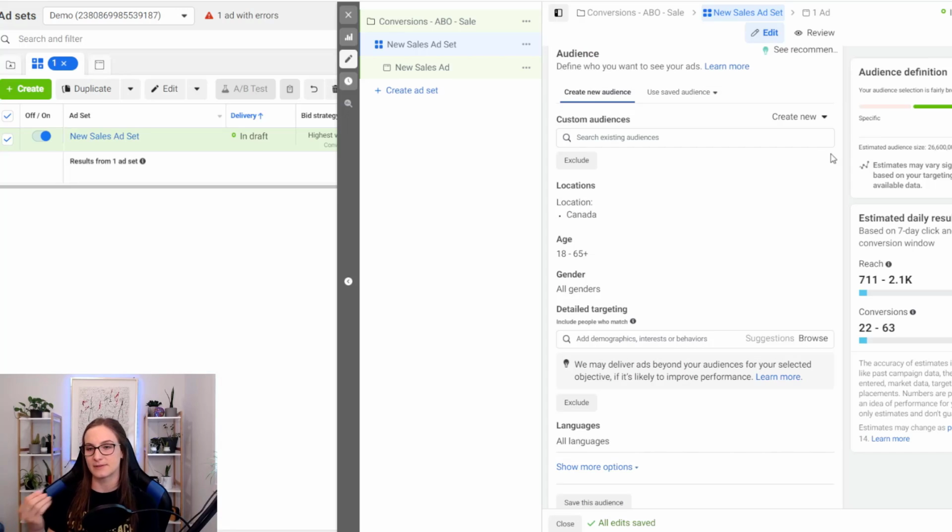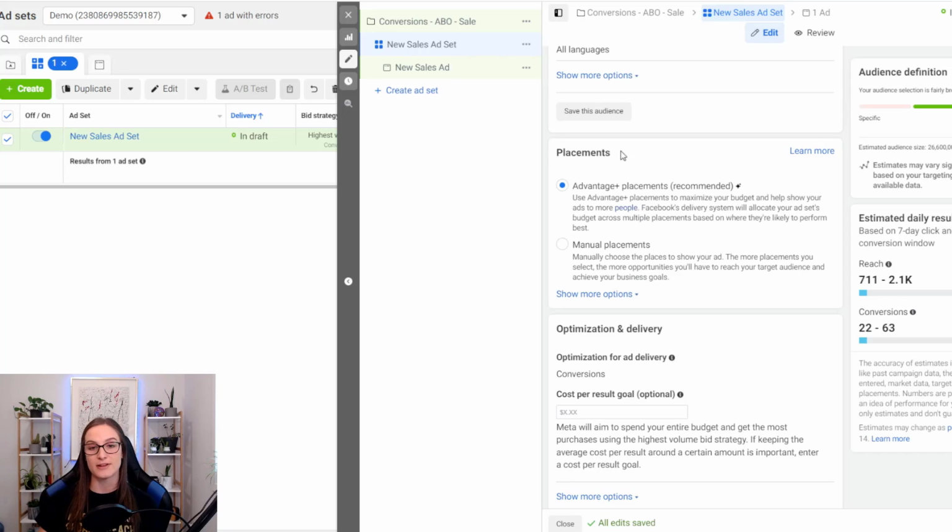There are some very specific cases where we would actually create a lookalike audience, where this is essentially pulling from a list of either your email list or your customers and a lookalike. So finding people that look just like the people who have maybe already bought from you. But this works for a very select number of customers that we have. And for the majority at the moment in 2022, completely broad is what's working best. So that's my recommendation of what you should try out first. And Facebook uses its algorithm to figure out what each and every user likes and put your content in front of that person.